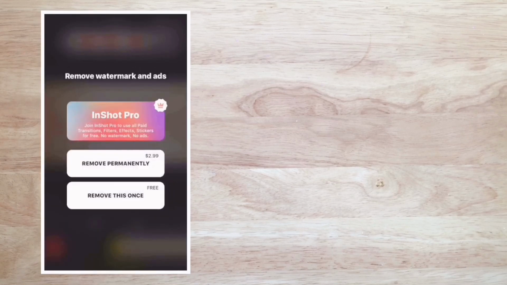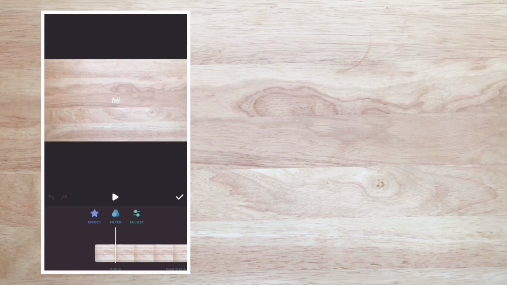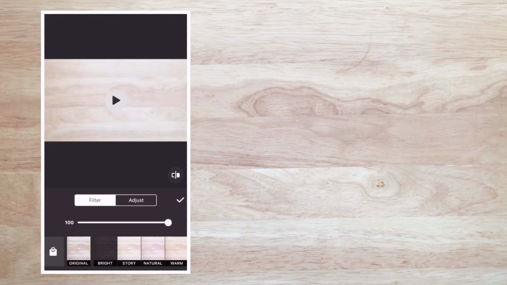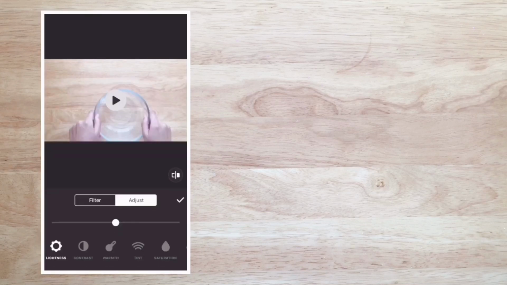Now remove the watermark and your first time's free. So click on the filters button, and I like to use the one called Bright. I usually set the filter at about 40 to 50%. I also boost the lightness and warmth a bit.